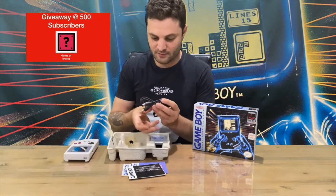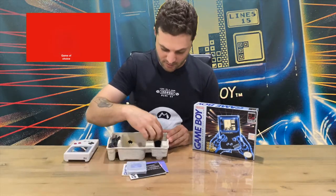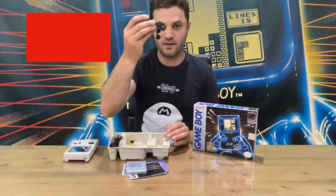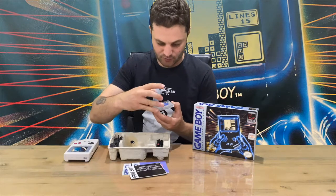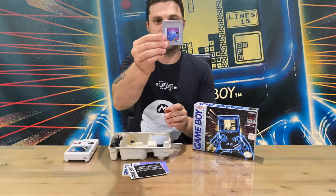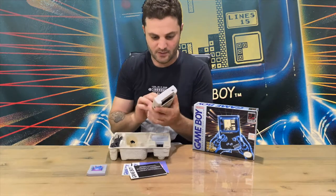So we also have the link cable where you can link two systems together for some multiplayer action. And we have some headphones there, earbuds. And we've got the Tetris game, so there, original Game Boy cartridges, and here we have our system, guys.